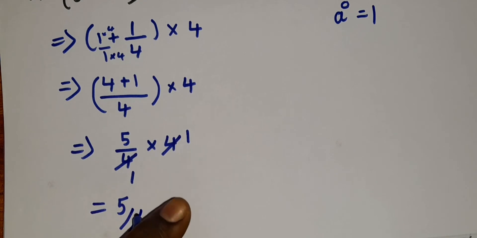Once more I am explaining. We have 4 here, 5/4 × 4. So we can cancel it, right? In 4 table, we can cancel. So I cancelled it and I got the answer, 5. So our answer is 5.